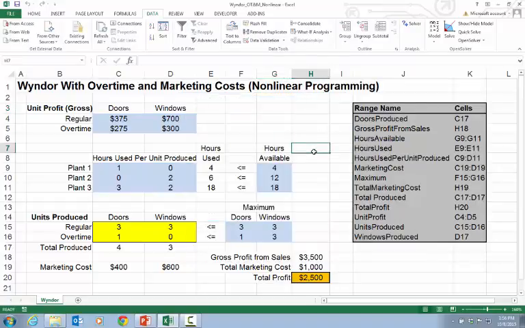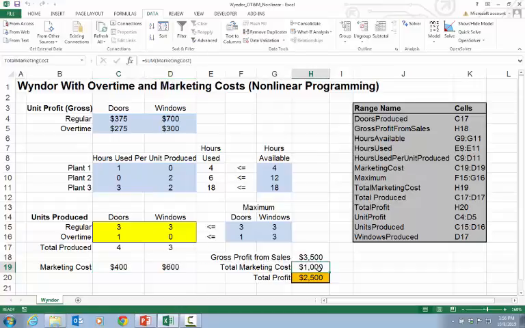Now the point that I want to make about this model versus the immediately prior one is these are just 2 different ways of handling the marketing costs. In the first way we looked at this problem, just a minute ago, we calculated the marketing cost effects and reflected those in the per unit gross profits. For this model here, we actually are leaving them in their nonlinear form and then taking out these marketing costs later on.